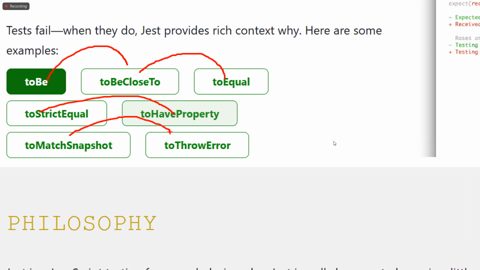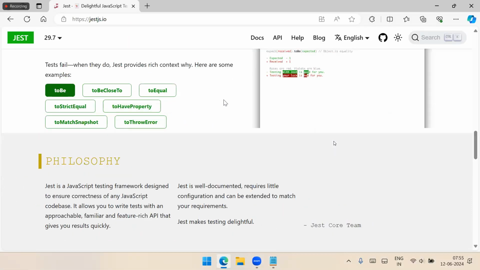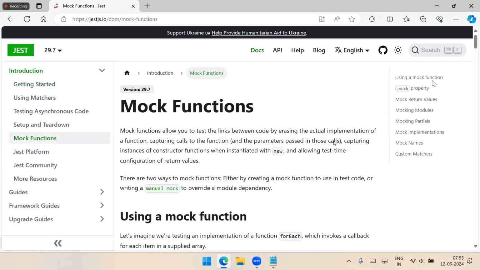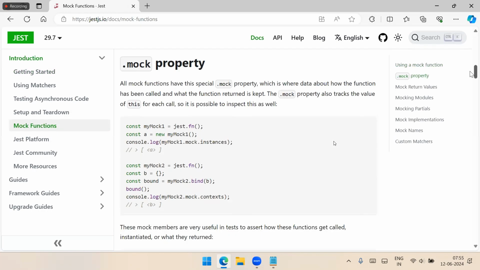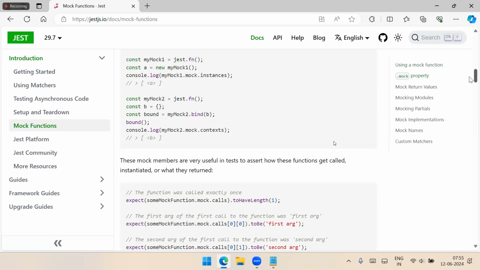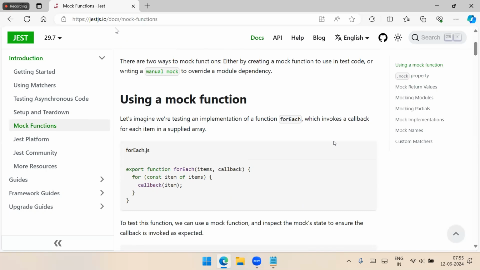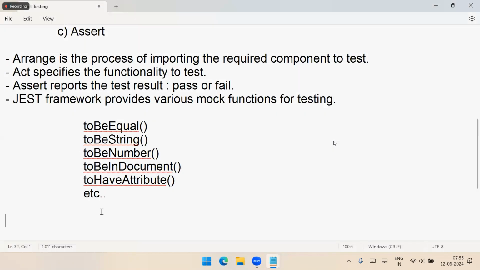Hundreds of functions will be there. Developers have to learn and use these mock functions for testing. So it is a separate framework. People who are involved in testing, they learn about these frameworks.